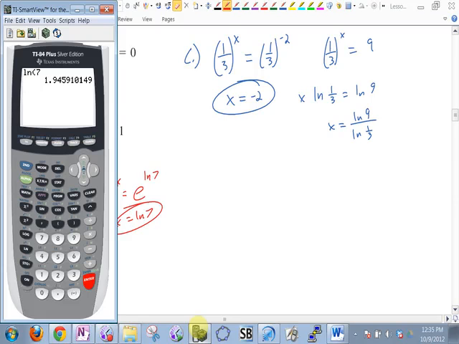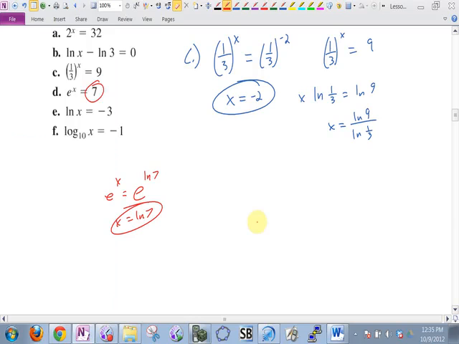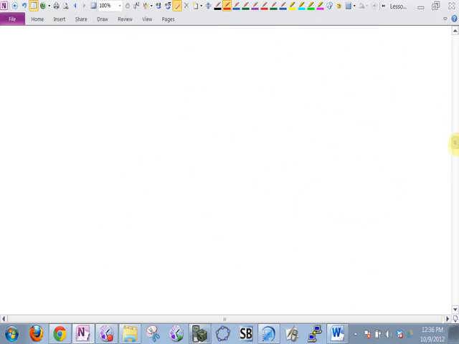Can you re-explain D? D? So you've got e to the x equals 7, right? Take the natural log of both sides. Now, I always use natural log. It just so happens for this particular example, it's even better because what can you tell me about these two functions? They're inverses. When you compose them together, you get x. So you end up with x equals just natural log 7. Cool stuff? All right, let's do some more.